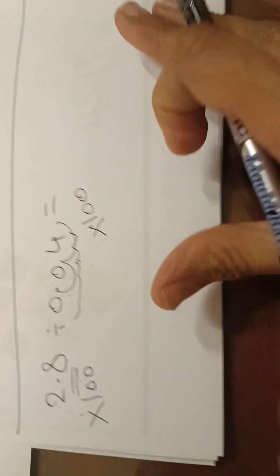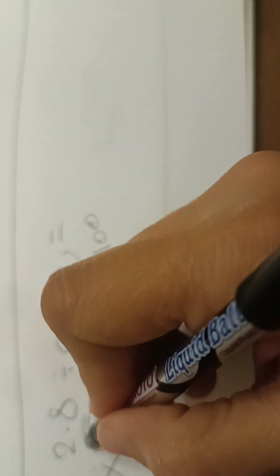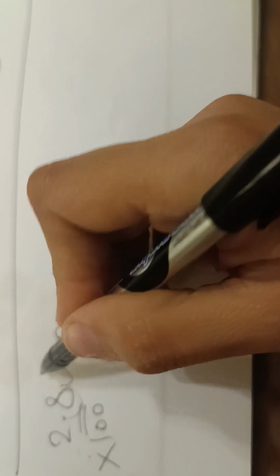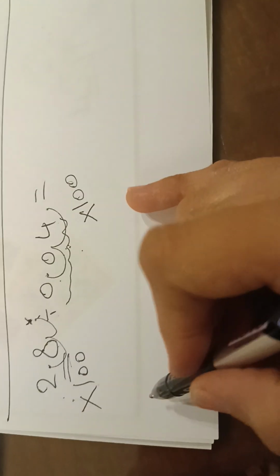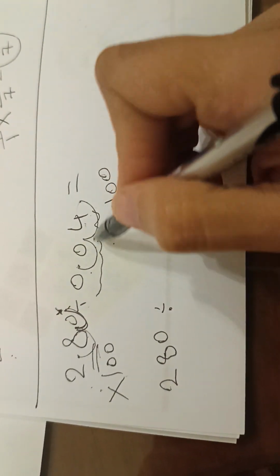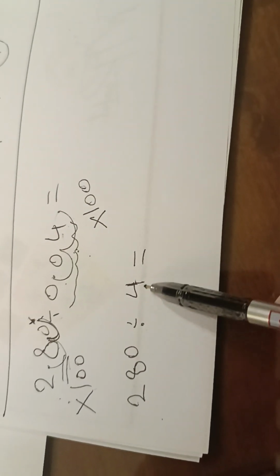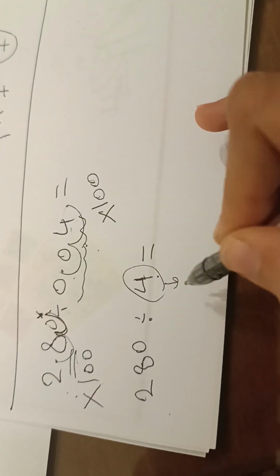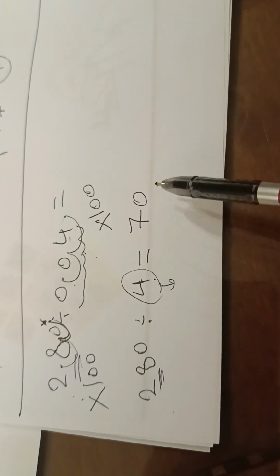And let's rewrite the question again. I need a new modified question to be able to answer. So this 2.8, when we multiply it by 100, I will move the decimal 2 steps, as you know, 1 and 2. And the decimal will be here to the most right. I can erase it. So what is the number now? It will be 2, 8, and in this gap I will put 0 instead. Divide what? This decimal number will be converted into whole, 4 whole. Now, can you divide? Yes. 280 divide 4. When you write table 4, you will find 28 divide 4, it will equal 7, and I will drop this 0. So the answer here is 70.